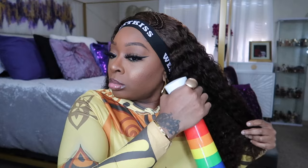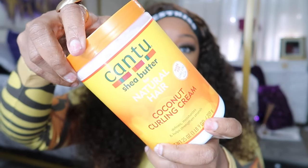So after that is good and melted, let's remove that clip and let's see what we're working with. Now my dilemma here is this wig is really full and I want it to lay flatter than what it is, so I'm gonna take some water and spray it. I'm gonna spray this while my hair is still tied up so I don't mess with the gel and the spray that I already put on here. So I'm gonna take this Cantu Coconut Curl Cream and put this on here as well. This is what's gonna keep the hair curly and moisturized so it don't dry out and puff up, because if this hair puffs up, it gets really, really big, guys.